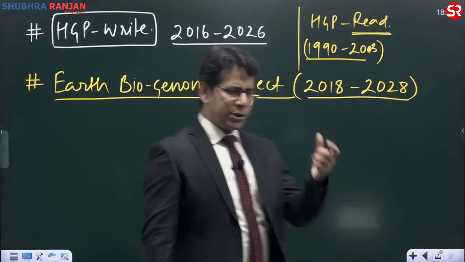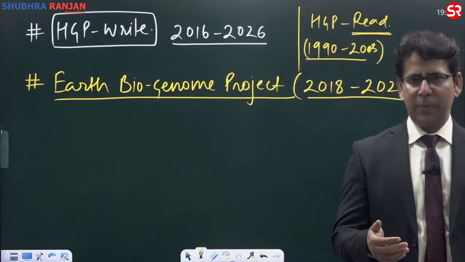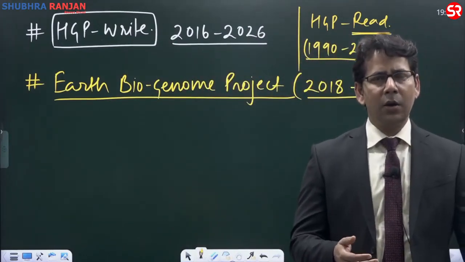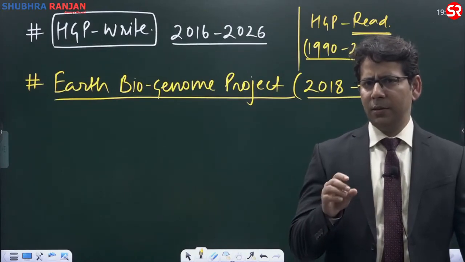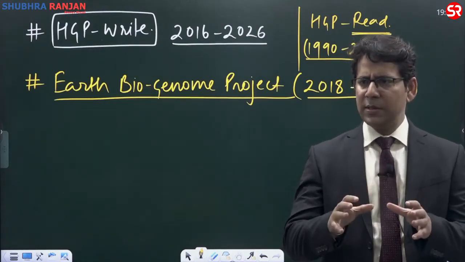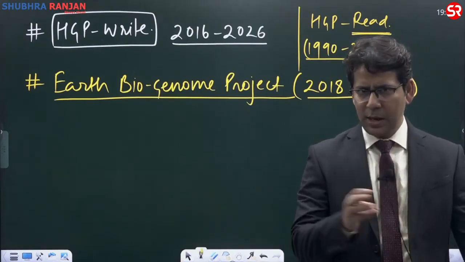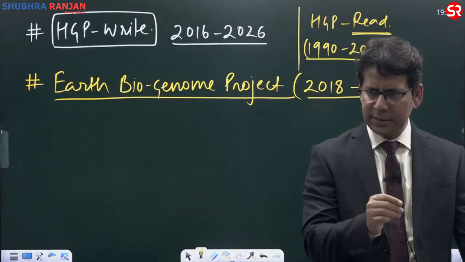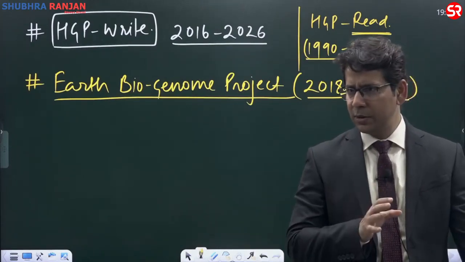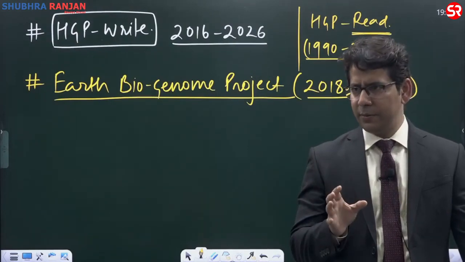So Earth Biogenome Project is a very massive project which is going on right now. India is also participating in it. और इसका सिंपल एम है that let's do genome sequencing of every single organism which is present around us. ग्रास से लेके बैम्बू तक और एक इंसेक्ट से लेकर और एलिफेंट तक सबको कर देना है so that we can use them better. You get my point?